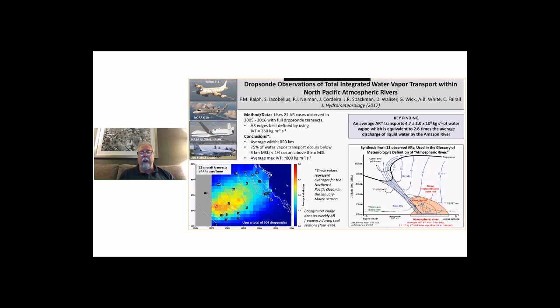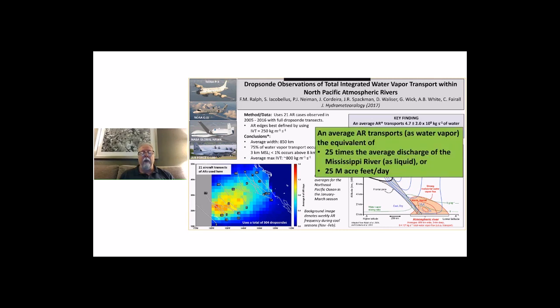There's that cross-section again, and that data. What I really want to highlight is that 500 million kilograms per second of water vapor transport in a typical AR is about 25 times the average discharge of the Mississippi River. The Mississippi is, of course, liquid, whereas an AR is vapor. On average, there are only 3 or 4 of these at any given time in the northern hemisphere, and similarly in the southern. And they're doing something like 90% of the horizontal water vapor transport in the atmosphere. So these things really are, in many ways, rivers in the sky, but they're water vapor instead of liquid.